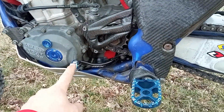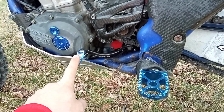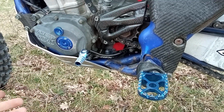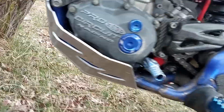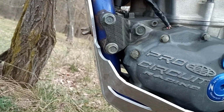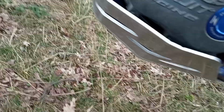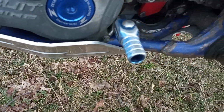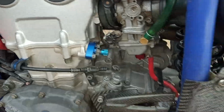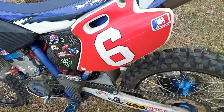Other than that, I have the RFX shifting lever, and another thing I've added to the bike is this Outsider skid plate. It has a 3mm thickness, and it's very good because it protects the entire frame of the bike, as you can see.